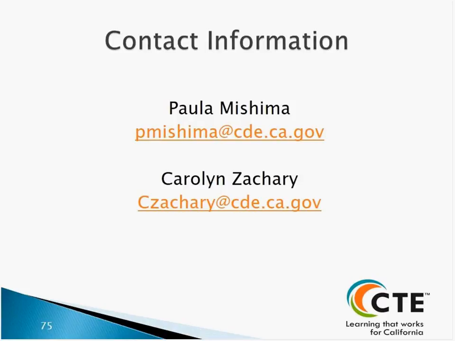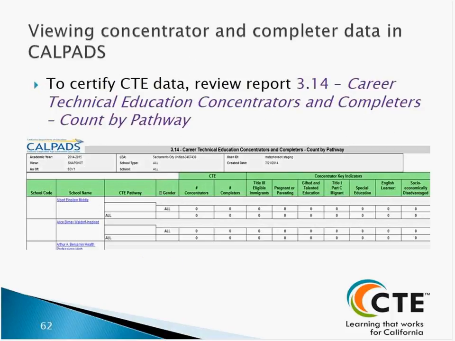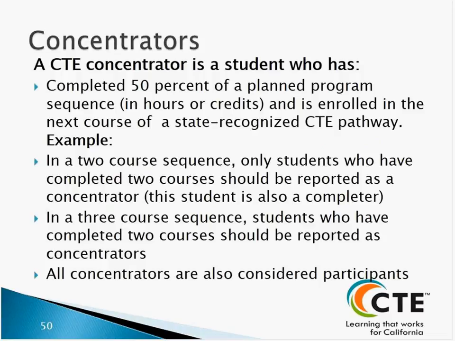I want to go back to that slide 50 because I do think this is confusing, and I just wanted to explain why it's confusing and why we might sound like we're not making any sense. The data is to be completed, not collected based on course completion. In CALPADS, we're collecting the data based on course completion.